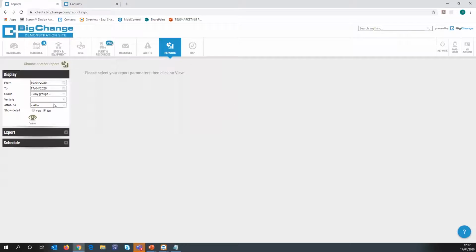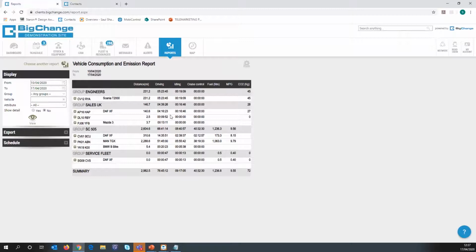So what we've got through here is a report on the driving time, but also the important thing from this report is the miles per gallon that we're doing and the fuel that we're inputting into the vehicles. So for any customer who's got Canvas or Taco installed, you'll get the fuel level through automatically from the tracking units that have been installed and through those Taco and CAN recorders on the vehicles.